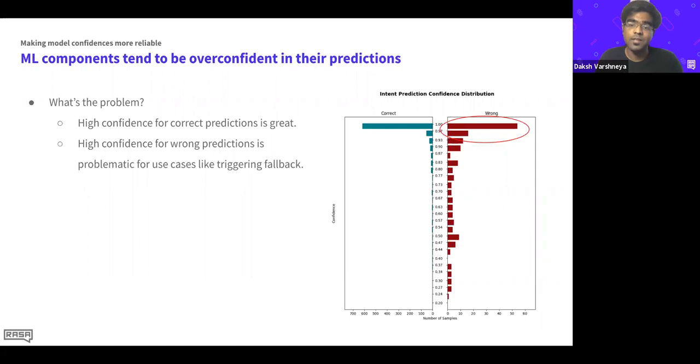This is something that we want to prevent, because if you set a confidence threshold, let's say in this plot to somewhere around 0.8, you might notice that a lot of examples would just surpass the confidence threshold and you won't be able to trigger the fallback. Can we go to the next slide, please?